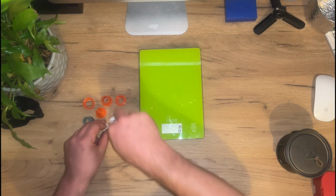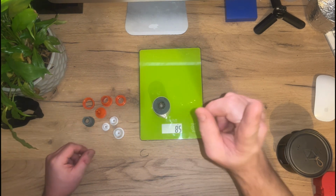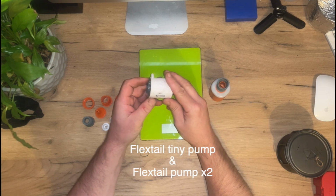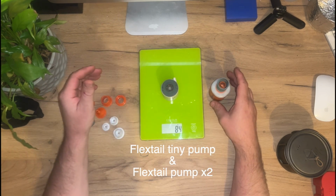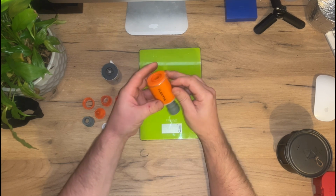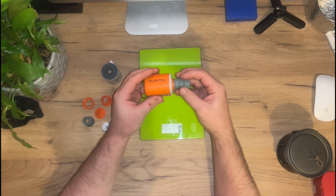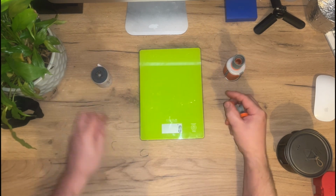Also, moving on with air pumps. You just saw my air bed that I use, and this is one of the pumps that I've got. I believe there's another one. That is the Flextail. That was the Flextail Tiny Pump. And then they introduced the second one. That pump is 84 grams. This is the Flextail Tiny Pump tube. Times two, so I think everybody's got these, but they're really good. Gotta keep that permanently on there for my airbed. But that is just a few nifty things that we take out as a lightweight hiker.